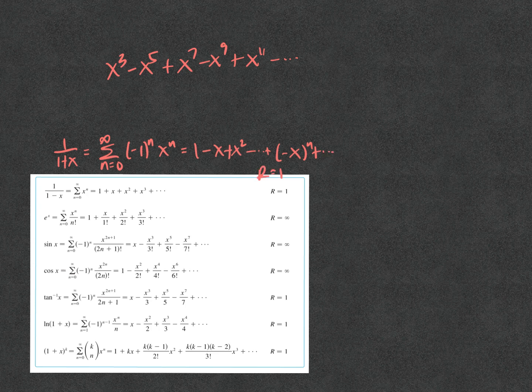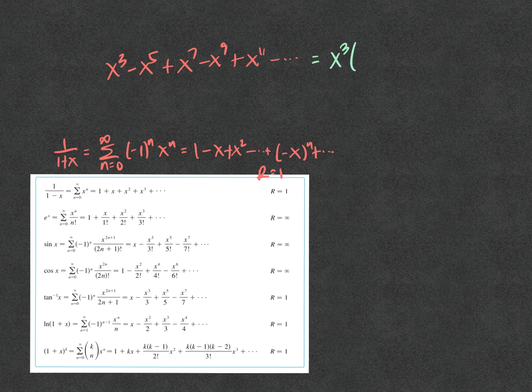So I was going to say, take a minute, look at the table and figure out which one you want to use, but I kind of gave it away. So hopefully you can see which one to use. So let's talk about the fact that that starts with the 1 and ours starts with x to the third. So let's factor out an x to the third.